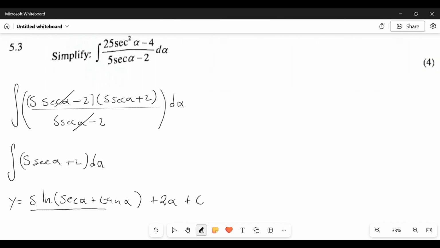So this is actually how you integrate this question. It looked difficult, but really it was not difficult, guys. So we are done with this question. I hope you managed to understand it. In order to solve this question, you first simplify and then you integrate. The integration of sec is there on your formula sheet, so all you had to do was substitute these values.